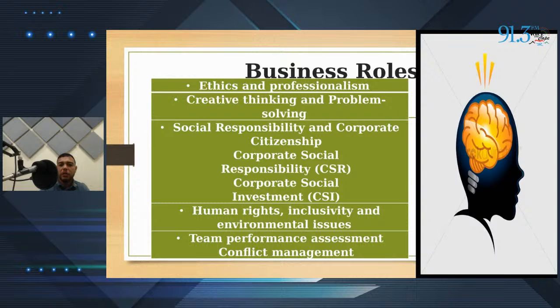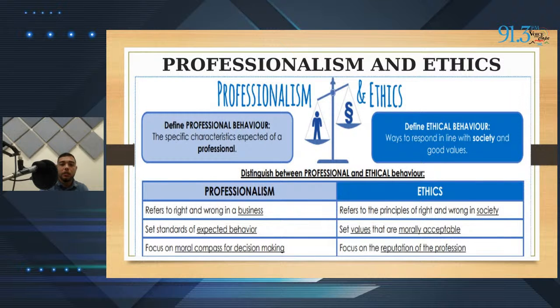Okay, so the topics that we're going to cover on business roles today would be ethics and professionalism, creative thinking, and problem solving. This is the learner's favorite topic, as well as social responsibility and corporate citizenship, corporate social responsibility, corporate social investment, as well as human rights, inclusivity, and environmental issues, as well as team performance, assessment, conflict management. So now we're going to start up with the first topic, which is professionalism and ethics.